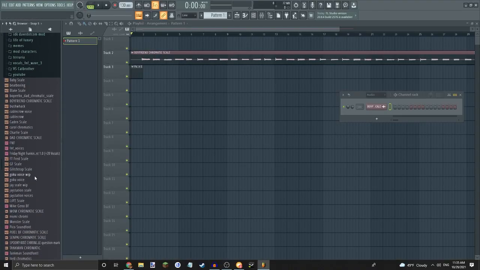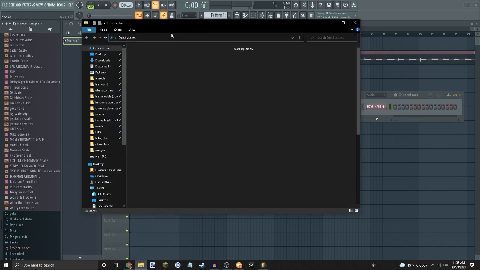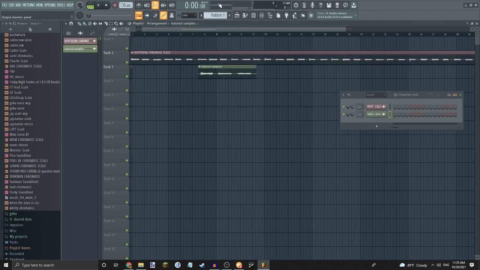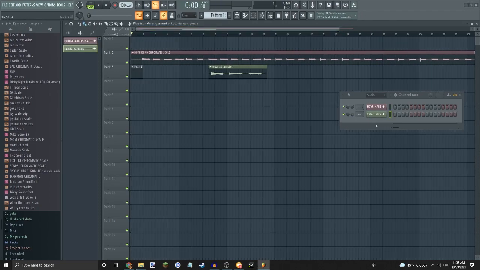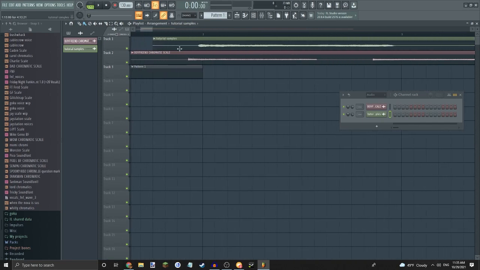And you're going to want to drag in your file. And so you're going to want to grab this, right? And you're going to want to turn it off. And then you're going to want to zoom in using your mouse wheel. You're going to want to try to line this up. Line the first one up with that.